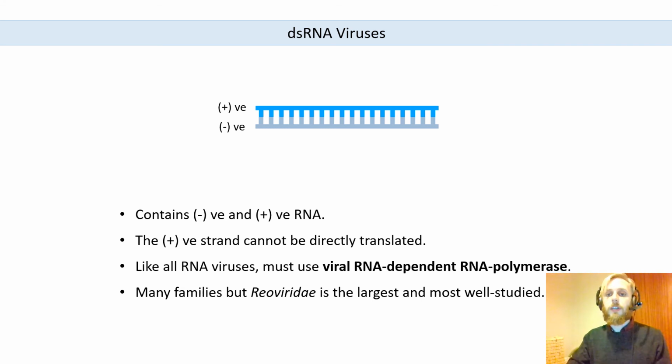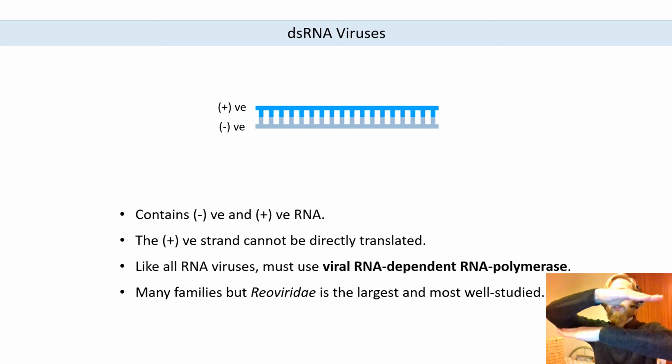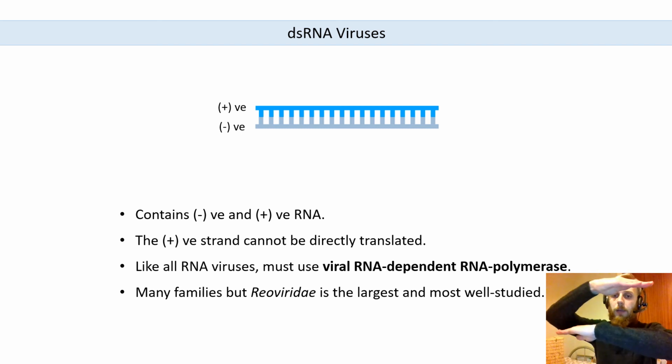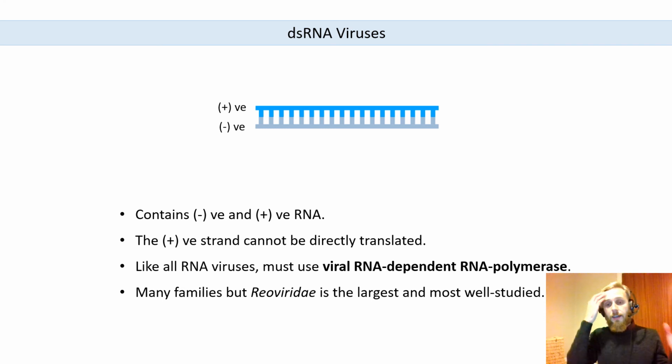We're talking about a genome that is positive RNA paired to negative RNA, so double-stranded genome. So we have both a positive strand and a negative strand, a template strand and an encoding strand. It looks like a cellular genome, but remember it's RNA. So we do have a double strand, just like we have in the cellular genome. However, the double strand in the cellular genome is of course DNA, and what we're talking about here is RNA.